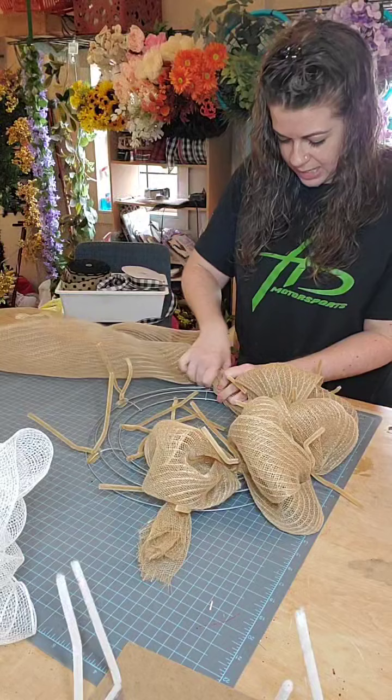I'm so excited about this wreath. It's going to be so cute. So this is going to be a medium size wreath, and it's going to be very similar to the one that I did previously on live, but it's just going to be a little bit smaller.